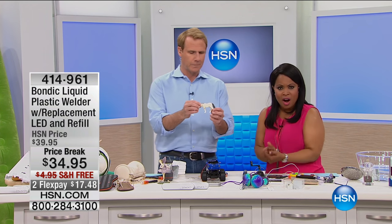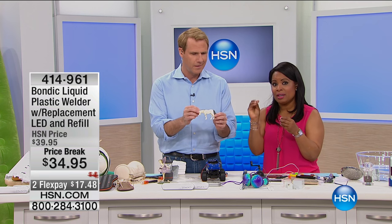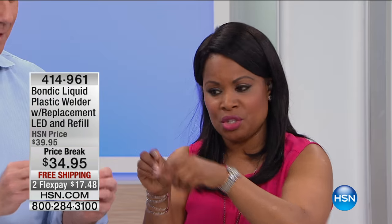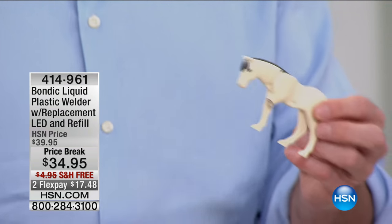This dries hard as a brick right away, and it's versatile because here's the cool part, and I know that Carrie's mentioned this, you can actually shape and mold it. Watch this. So we're going to show this to you really quickly. Okay, this poor horse has lost a leg. Oh, okay, it got broken. That happens. Kids do that, right?